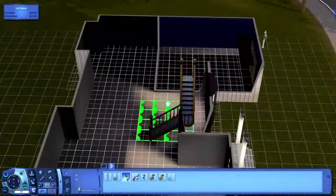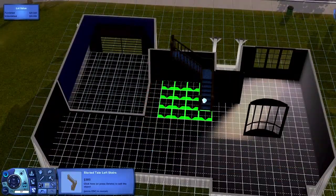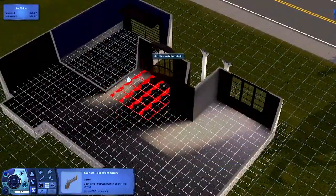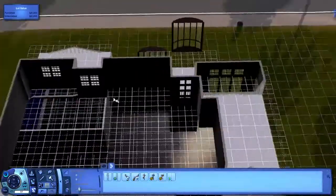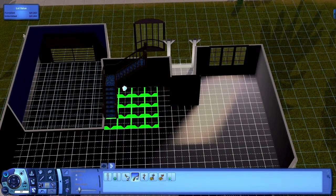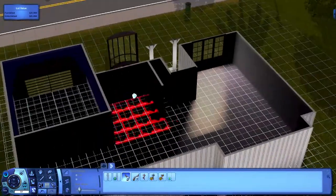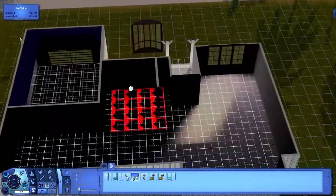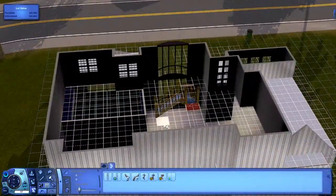Oh my God, I need to stop with these innuendos. Anyways, here we are trying to figure it out. I had a hard time putting these stairs where I wanted them to go. It took me a few minutes. I don't know why they weren't really working for me. I figured it out, of course, but it took a couple minutes. I didn't understand how they connected to the wall in certain areas. I even had move objects on and they for some reason were just like no. Anyways, I figured it out. There we go.